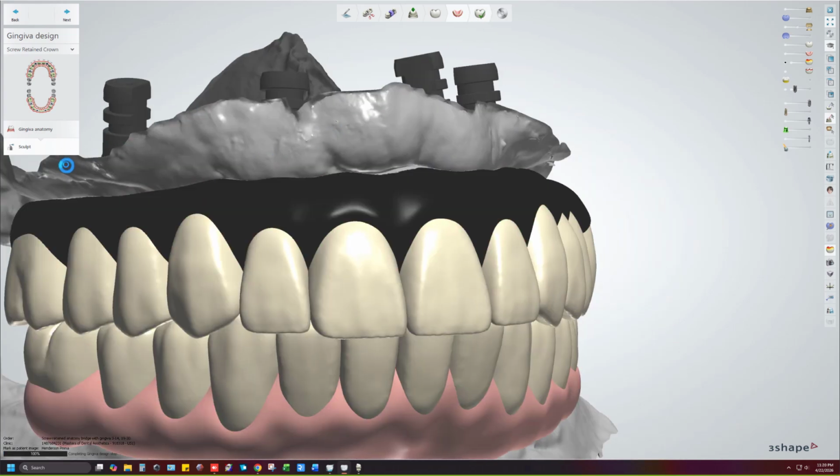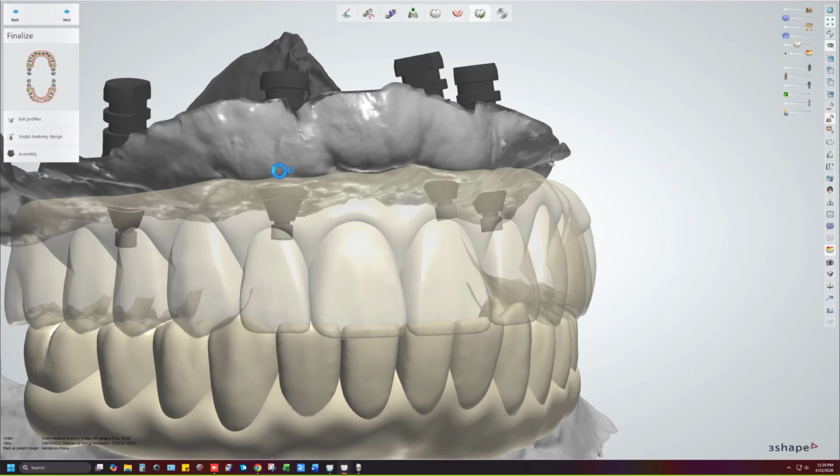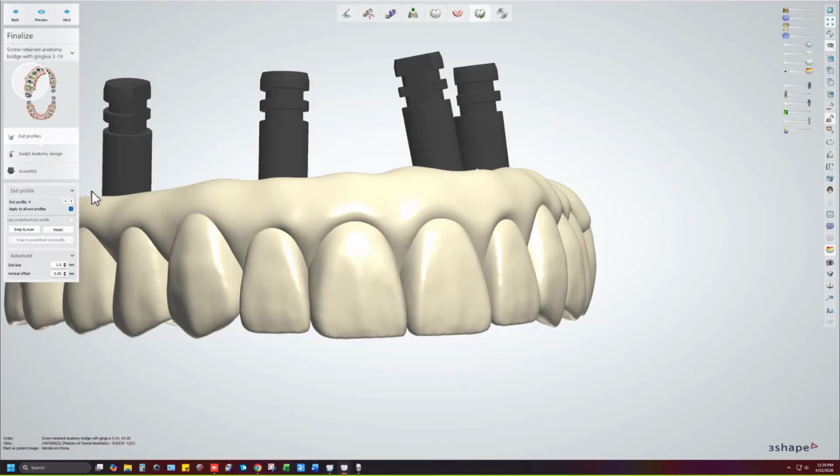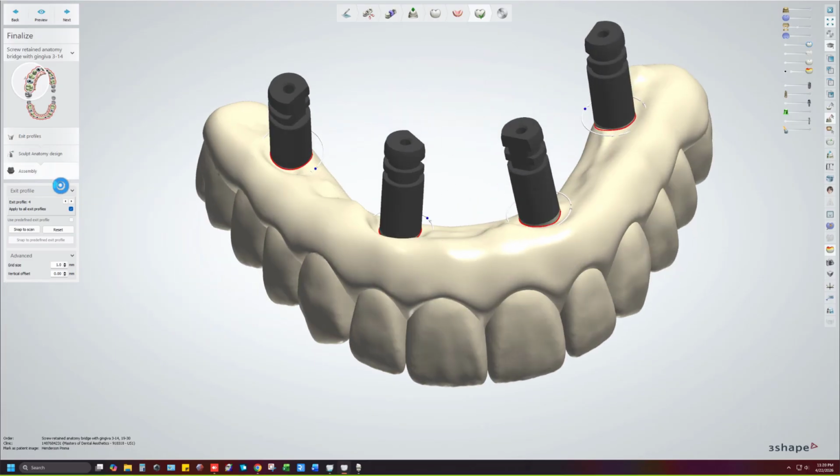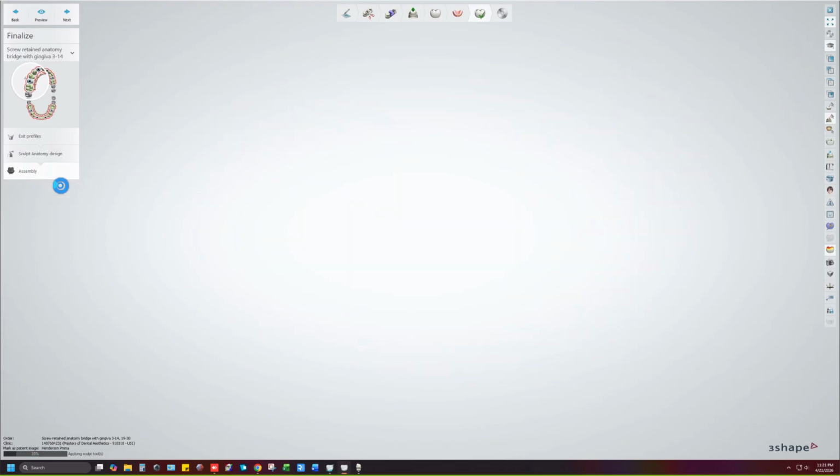Oh, beautiful black gums. But yeah, this is pretty much set and done. We're going to go through here and see if we can get to the assembly stage. It's not going to error out. DESS library does not error out that I know of.